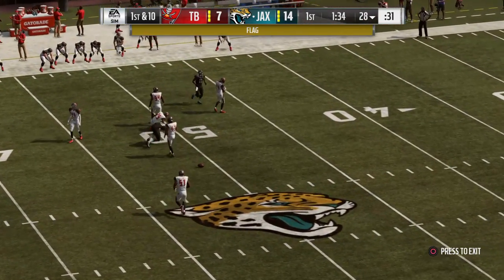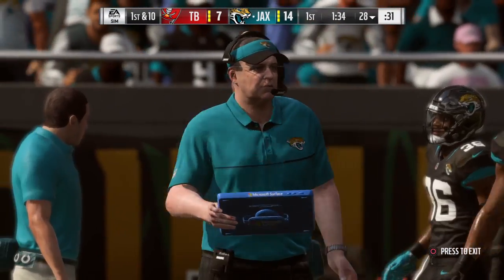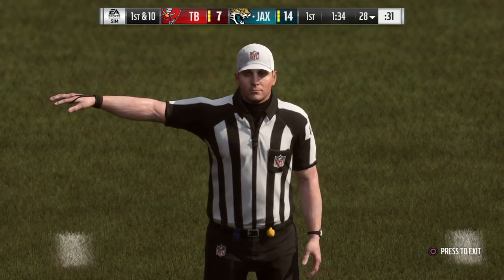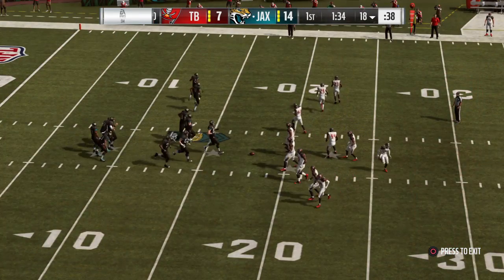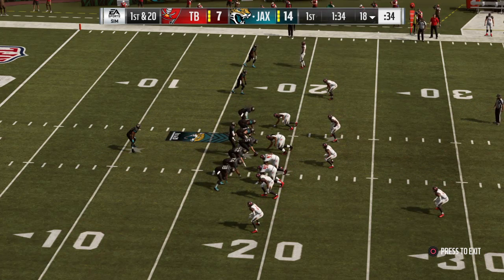Incomplete, but a penalty flag is down in the backfield. Let's get the call. Holding offense. So apparently some grabbing of the jersey there on the O-line. Yeah, just look in the interior, and that's where the penalty occurred.